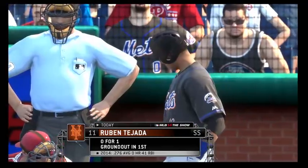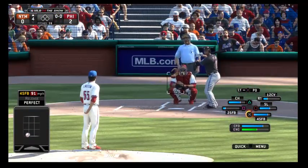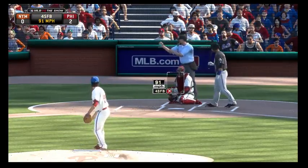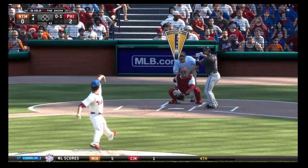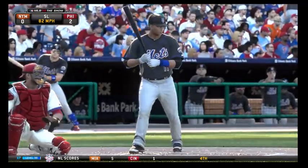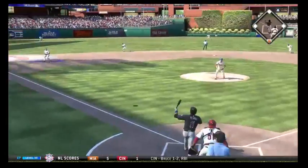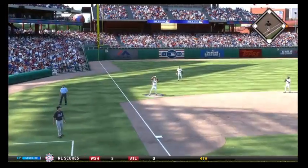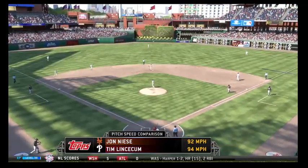Ruben Tejada will stand in now to get us going here in the 4th. And a fastball's in there for strike 1. Slider, and that's in there for strike 2. And I'll tell you, being in a 2-strike hole is not the spot you want to be in against a guy like this. A big uppercut there as he popped this straight up, and I mean way up there on the left side of the infield. He'll put it away without much trouble, and the leadoff man is retired here in the 4th.